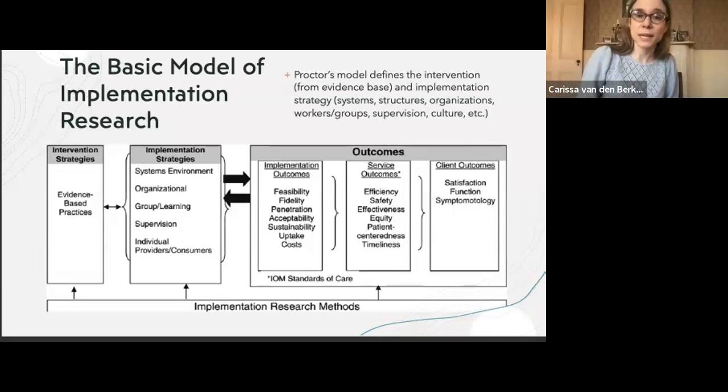So again, when you're looking at implementation outcomes, you're looking at different outcomes than what we would consider to be efficacy. There's an efficacy measure that is separate from some of these other outcomes. What we're looking at is the effect of the strategies we're using to make this intervention happen, the resources we're putting into it, and then different types of outcomes, like whether this is a feasible intervention to use in our specific organization.